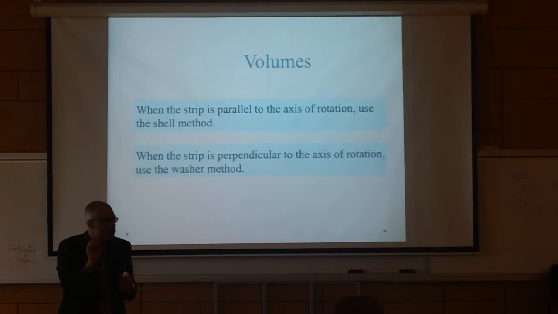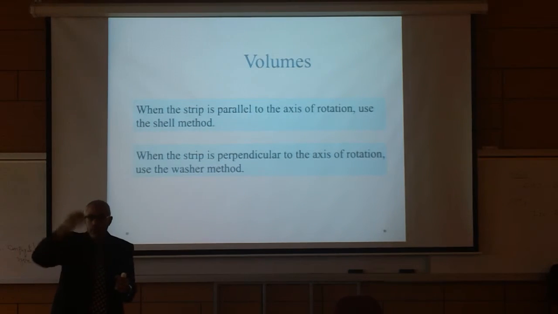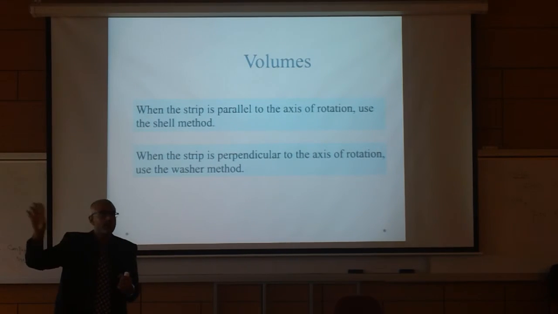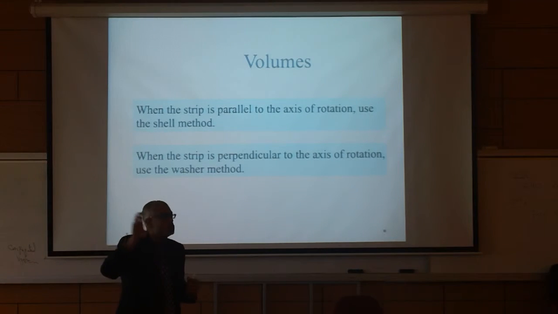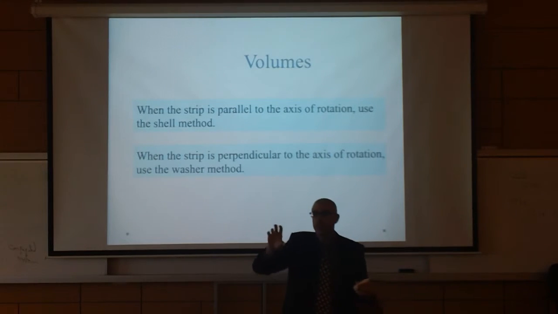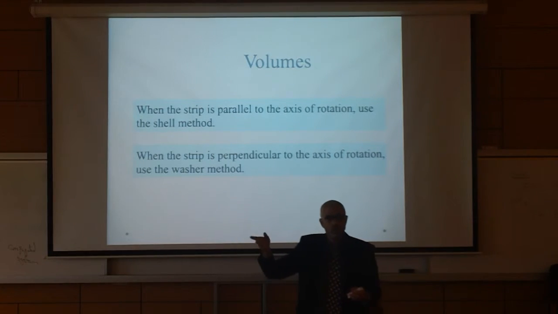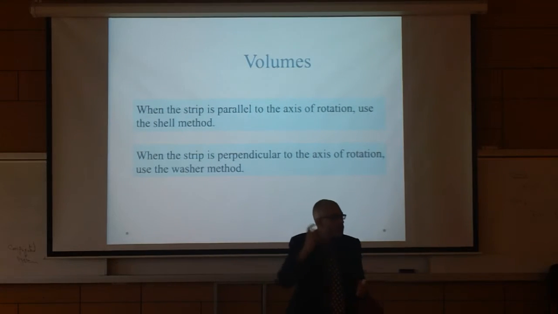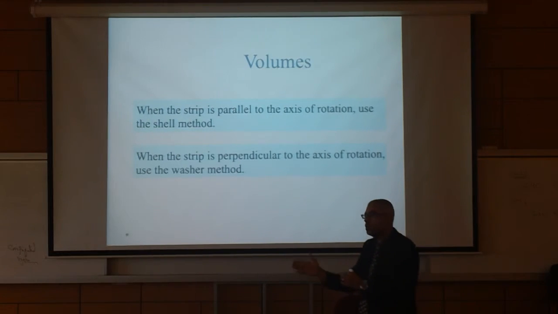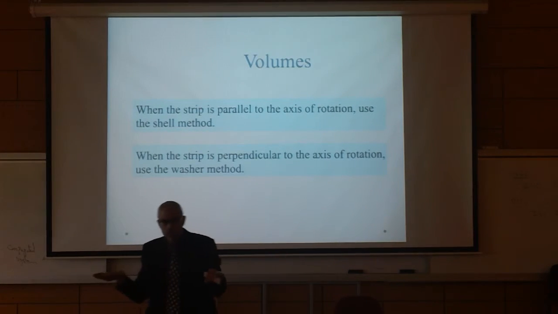We'll be able to integrate very easily. It's just how you draw it and pick the element of volume, and you can do this by reading a lot of examples, because the shapes will repeat. There isn't an infinite number of ways that you can rotate a shape around the axis. It's either one curve or two curves. One curve, I'm talking about the disc. Two curves, I'm talking about either the washer or the shell. Parallel to the axis is shell, perpendicular is washer.